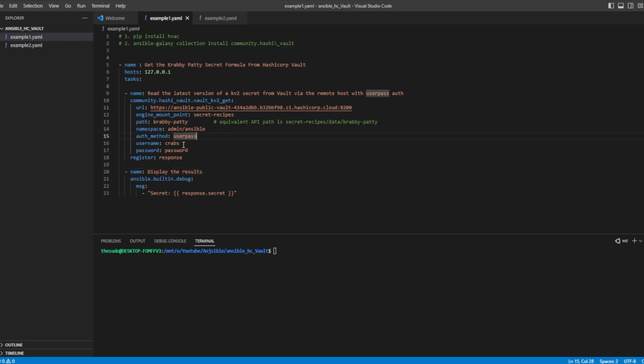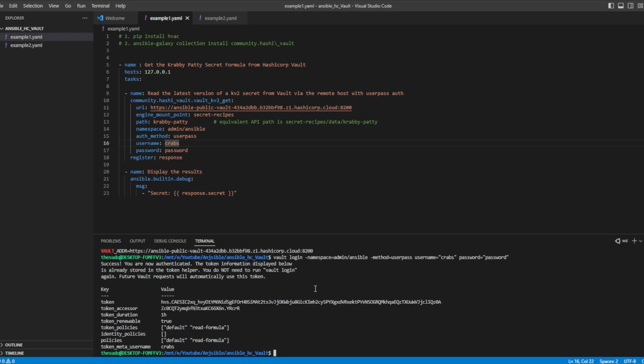So I'm going to show you how to do username and password, but I'm also going to show you how to do token. So first, I want to look at my environment variables, and I want to look for Vault. So I've got my Vault address set. And with that set, I'm going to do a Vault login of the user that I showed you earlier that I had configured in Vault, Mr. Krabs. So his name is Krabs, and his password is password. So now I've authenticated to Vault. So I know that the username Krabs and the password are valid. And I can see that I have the read formula policy attached to this user. And I also have it attached to the token. And that will become important when we change this from username password to token in a minute.